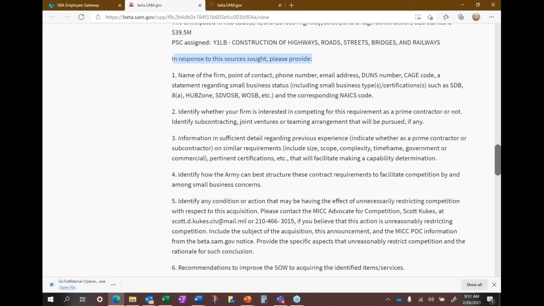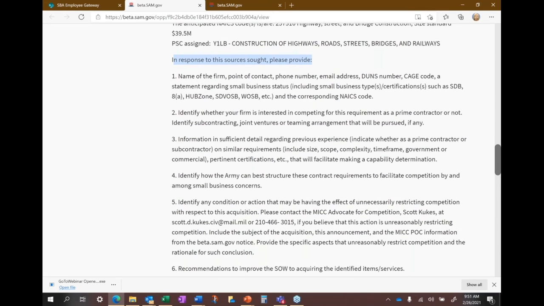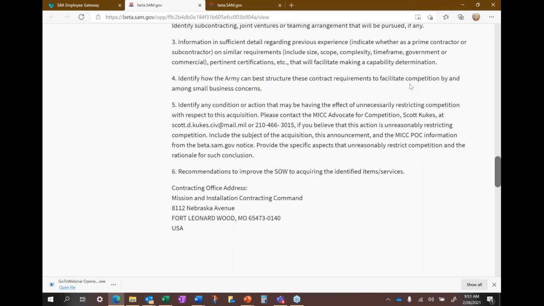You will likely not get a response, 99.9%. You will not get a response. It's just a thank you for submitting, and then you would want to follow this opportunity and find out what set aside category they ultimately put it out for. And so sources sought are what I call your sweet spot. That's really where you want to put yourself out in front of the agency so that you can help guide those set aside decisions. Because once it's set aside, and if it's for 8A only and you're not 8A certified, well, now you can't bid. So you really want to pay attention to the sources sought that are out there.